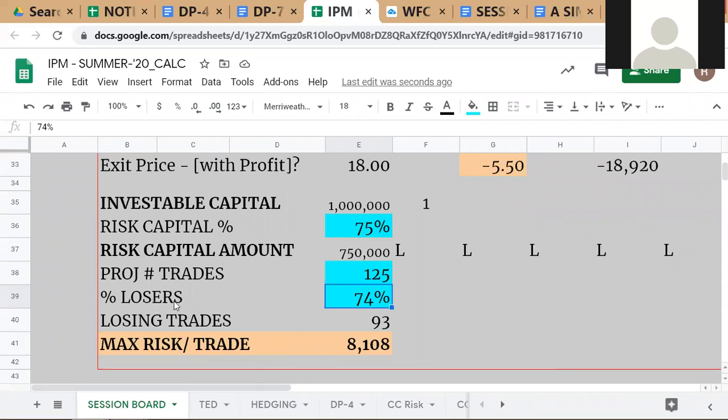So what is very important here is that this should be taken as a very conservative figure. Conservative figure in this case means a very high figure. That's what conservative figure means here. So if you budget for 74%, then you'll be risking only 8K per trade. And if it turns out that your actual percentage losses is much lower, then you're okay, because all that you have done is you have been betting less money per trade, which is fine, which is not a problem actually.